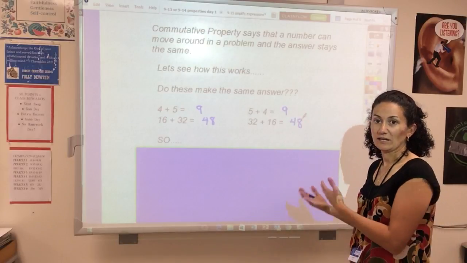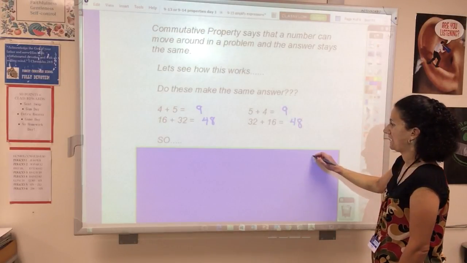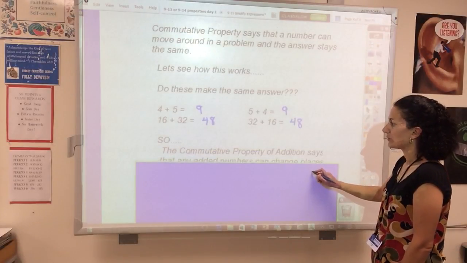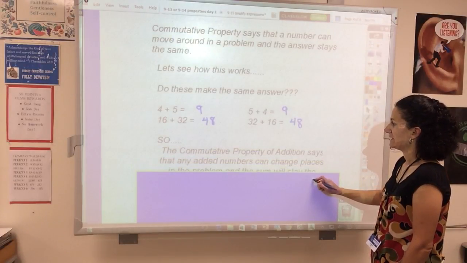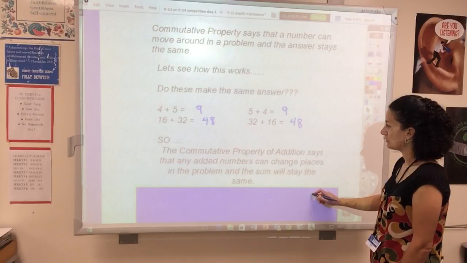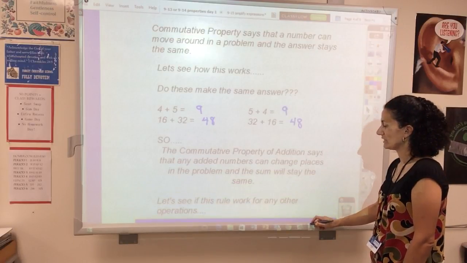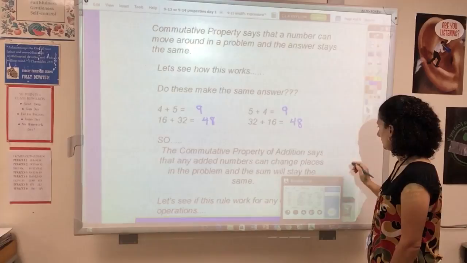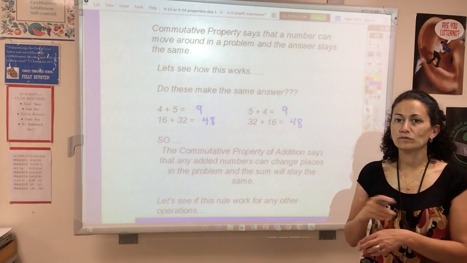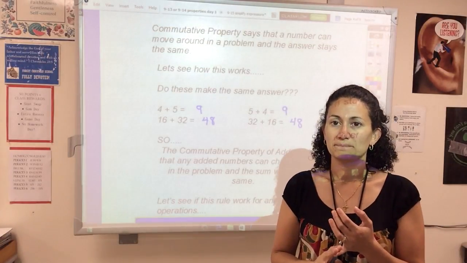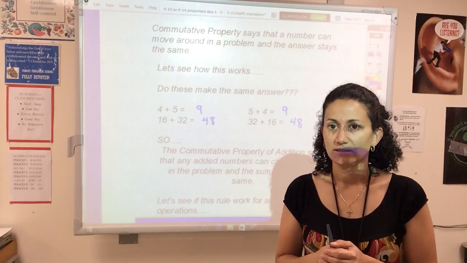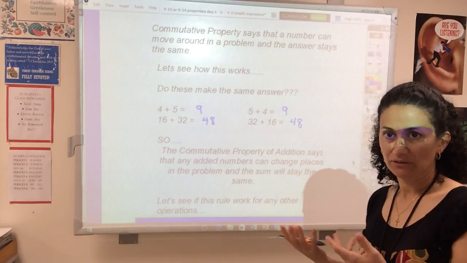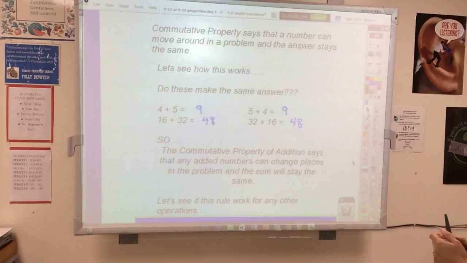Now you're putting a mathematical property name to it. The commutative property of addition says that any added numbers can change places and the sum will stay the same. So the commutative property says that you can move numbers around when adding and the answer is the same. So when you see numbers moving around and you're getting the same answer, that's the commutative property.